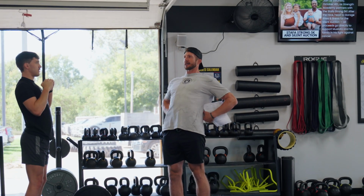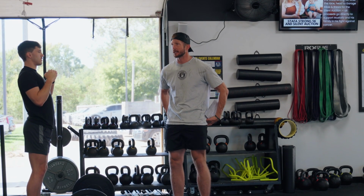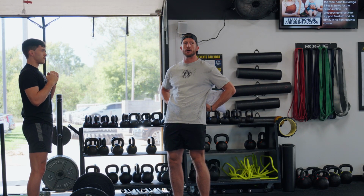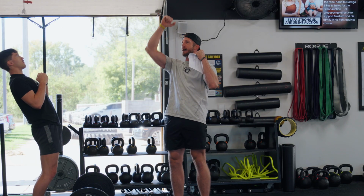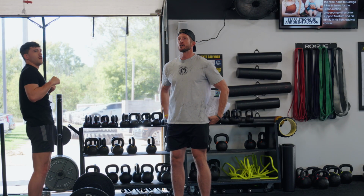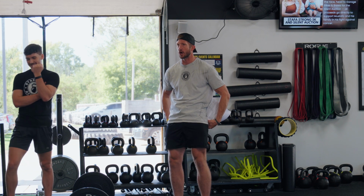If I just lean back and I arch through my lower back, I can feel my lower back. If I squeeze my glutes really hard and then I lean back, I'm hanging out in my glutes. I'm not hanging out in my lower back. That's how people lean back in an overhead press and stay safe. So if you are going to have somebody lean back, you have them squeeze their butt, tuck it under really hard, hold that squeeze, and then you can lean back safely.